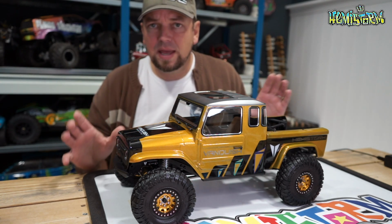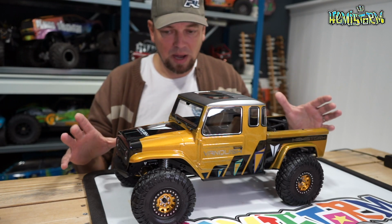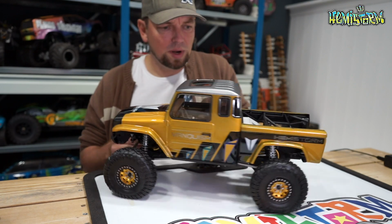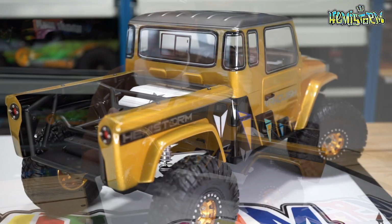Outside, lots of flakes and stuff going on. If you're wondering how I did that, go check out the previous video in which I painted up the entire body shell of this Phoenix. The only sticker I used on the outside is the one over here in the back on that fuel cell toolbox, whatever that thing actually is, trunk.